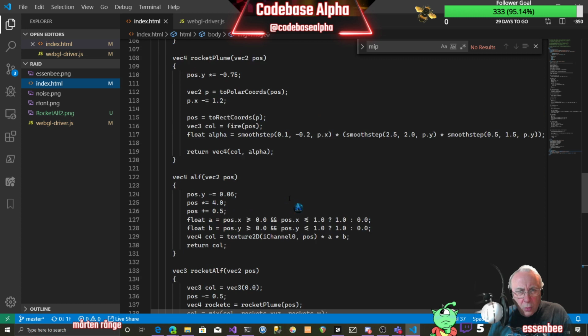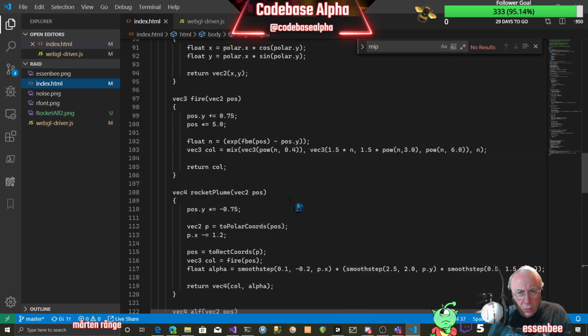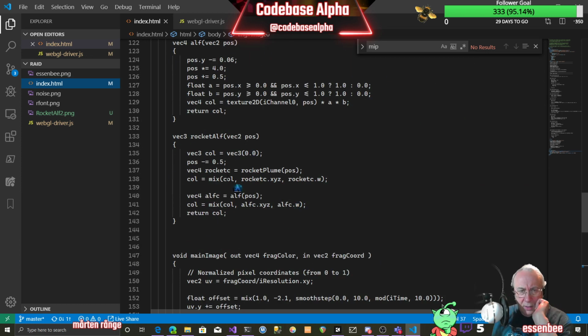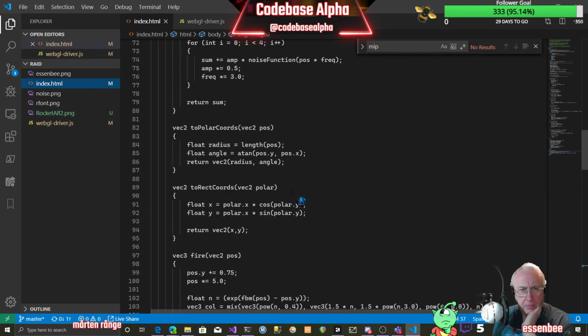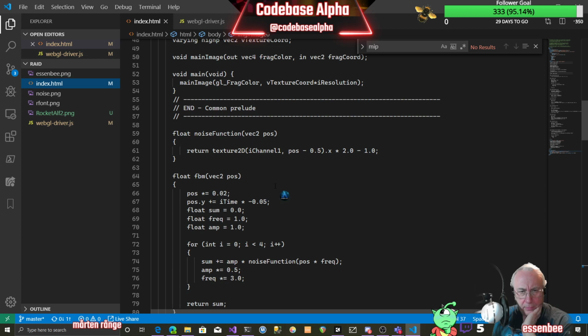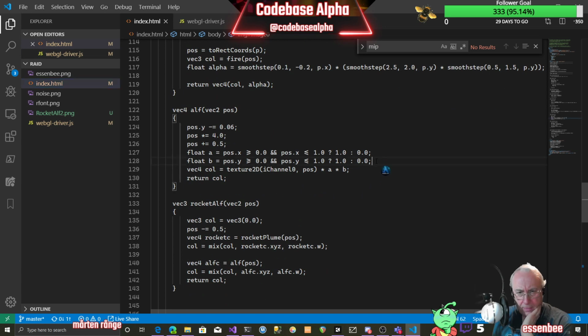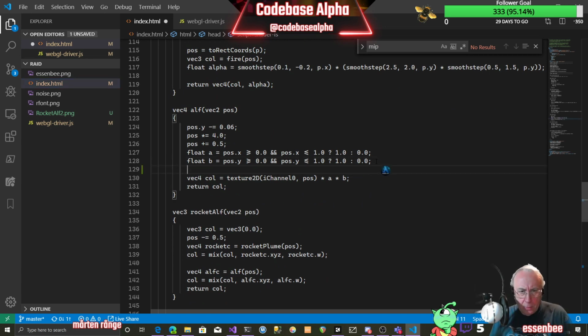So where do we do it? Just before we sample it, right? No, I think we should do it right before the texture thing. Yeah, because if you look at the L function, here pos. We want to make sure that pos y, if it's 0, should be 1. We want to flip it in that way.